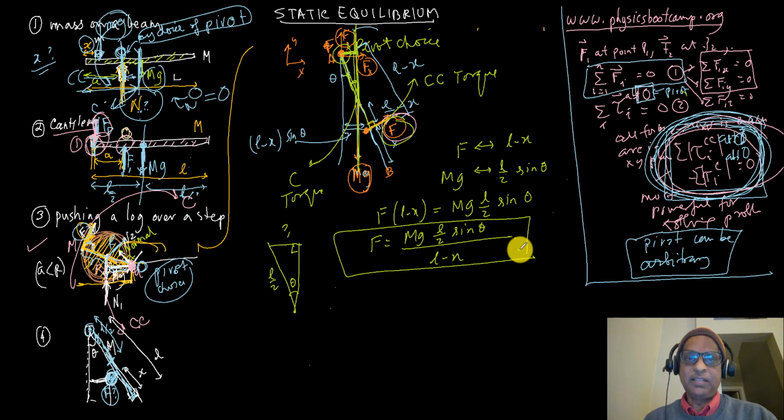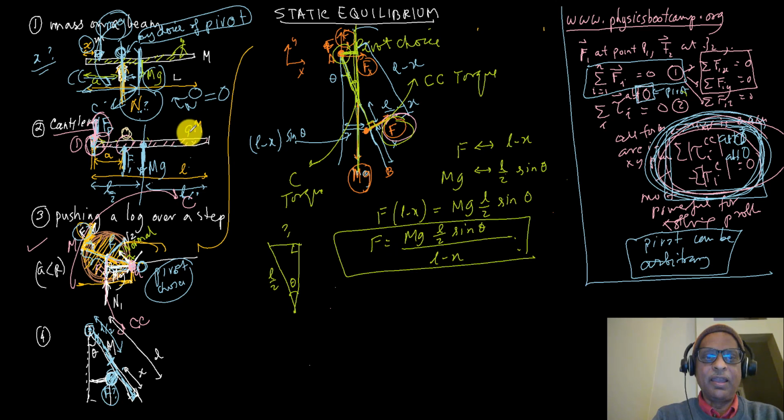Lots of problems like this, in static equilibrium, all follow a very similar pattern. For instance, if you go back to the first problem, you might have problems like a person is standing here, or maybe this one again, someone walking, and at what point the person will go so that a certain amount of force applies on the bolt before the bolt breaks. So there will be a whole bunch of extensions to these that you will come across.